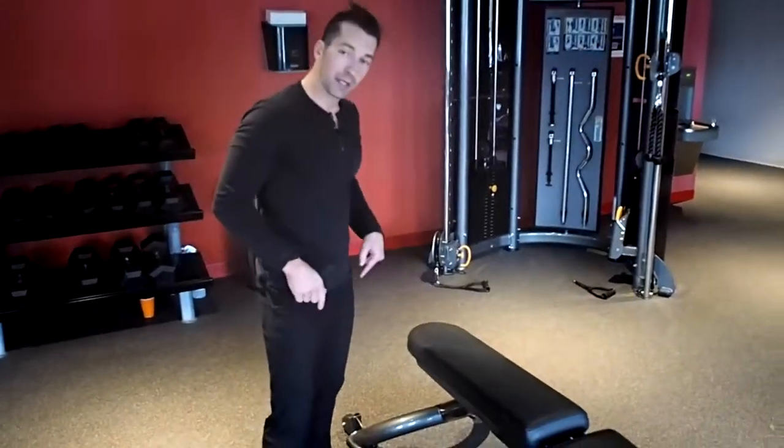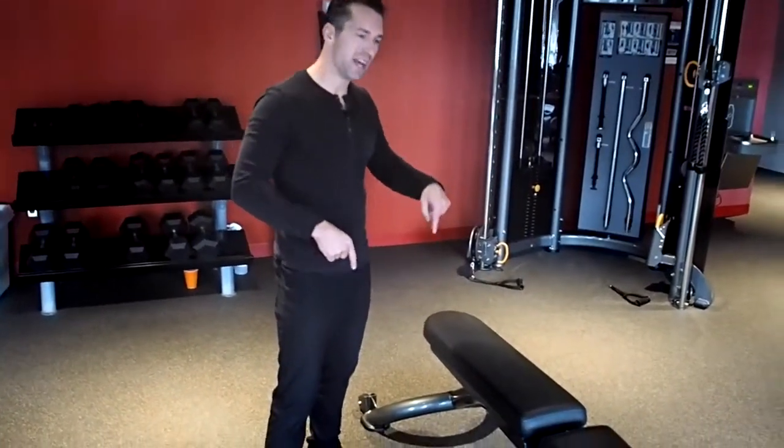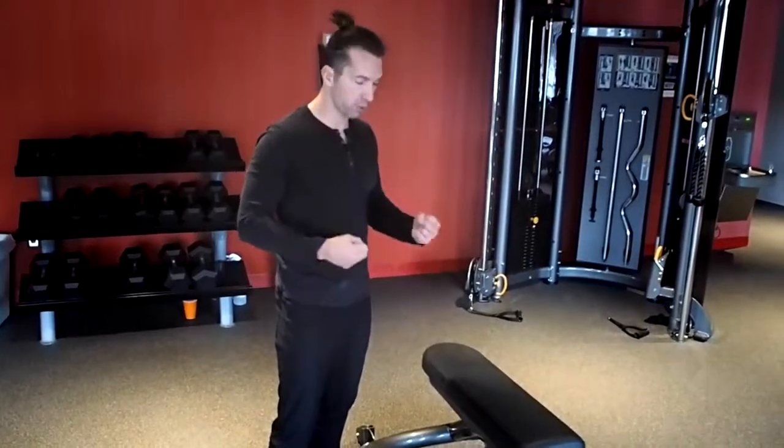Pulling with the arm is the easy part. Here's what people don't realize: the other three extremities — my other hand and both feet — should be pushing down actively, hard, purposefully as I pull up. So instead of this being a one-arm moving exercise where your intention is only in the arm that's moving the weight, the other arm is pushing this way, so you're creating this concept of twist or torque.